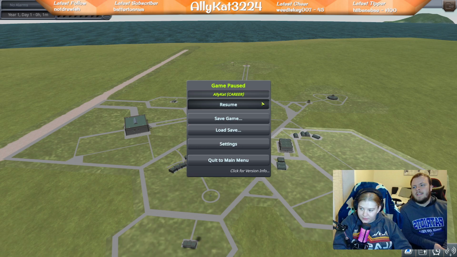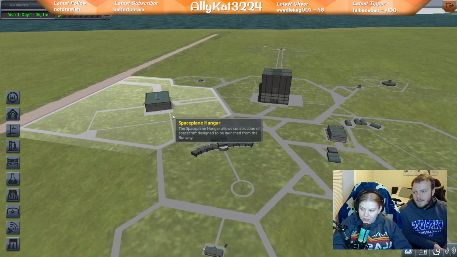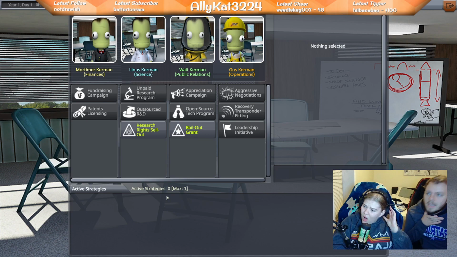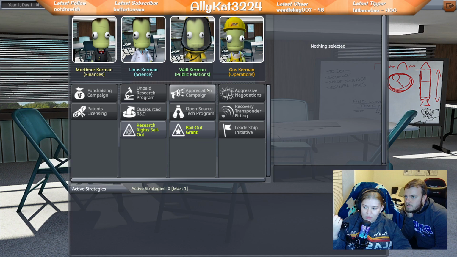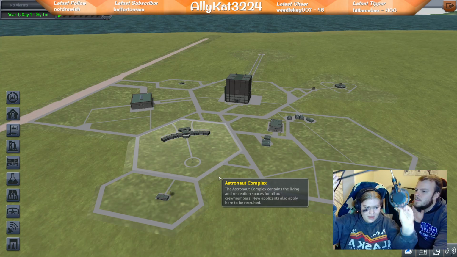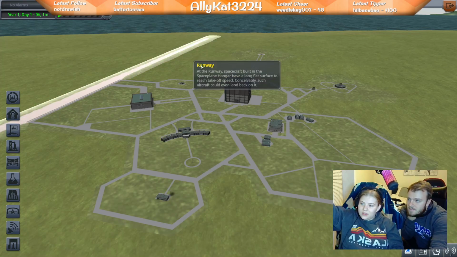Go into your astronaut complex. Go into your admin building. Space hangar, vehicle assembly, mission control, tracking station. Where am I going? Admin building. Actually, that's the wrong one. Linus and Mortimer and Gus? Yep. Actually, close out of that. I forgot. I thought you were supposed to know what you're doing. I can't see my screen. There we go. Oh, mission control is what we wanted, because we're going to look at these.